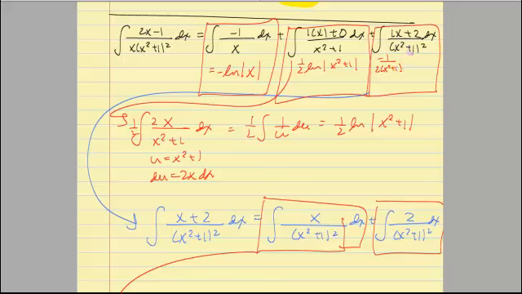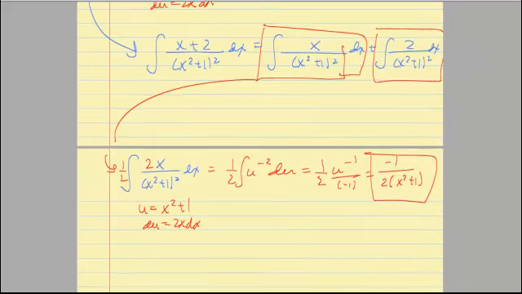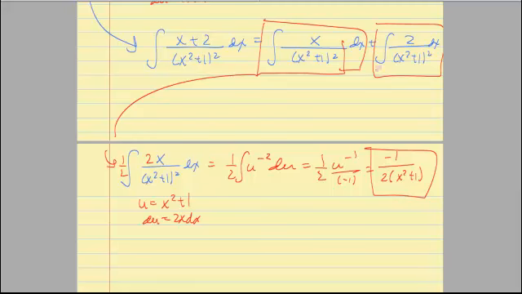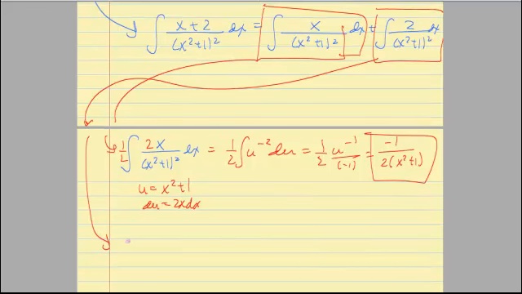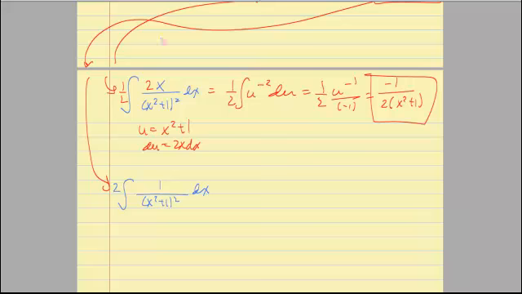Now there's going to be something else here though, because remember I split this up into two separate integrals. So let's go ahead and look at this piece next. This will be the integral of 2 over, I'll pull the 2 out front, so we'll look at 1 over x squared plus 1 quantity squared dx. Now you'd think these problems would be getting a little bit easier instead of harder, but now we're kind of stuck again. How do I integrate this thing?